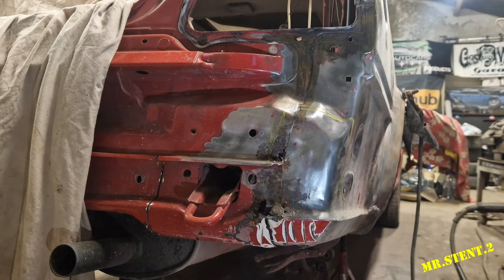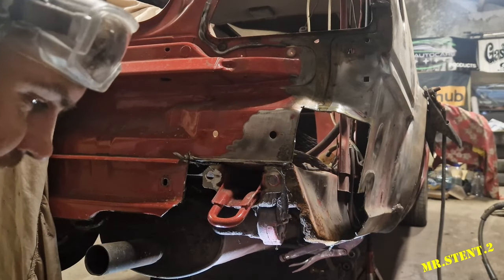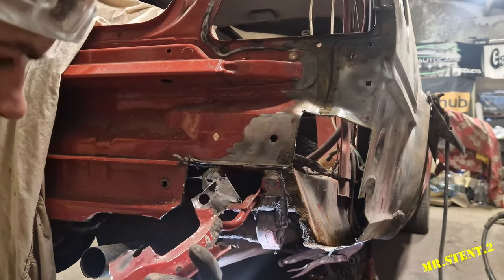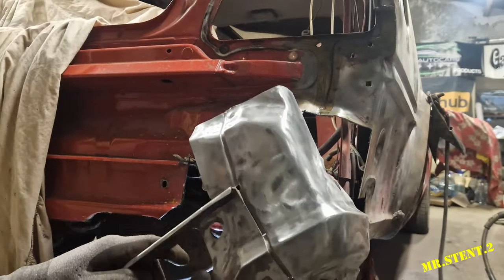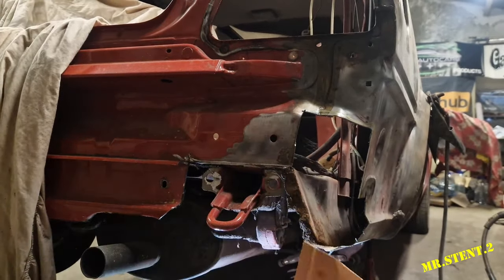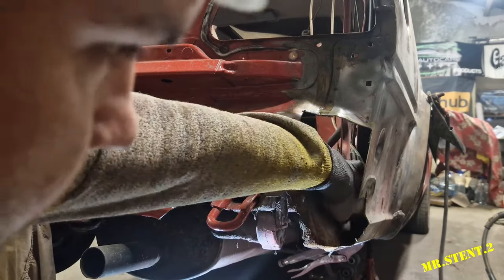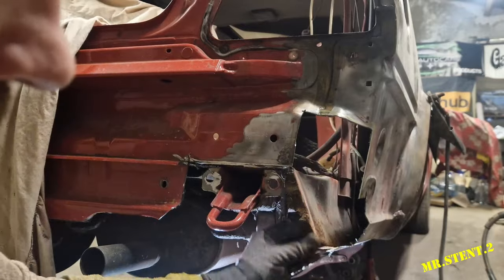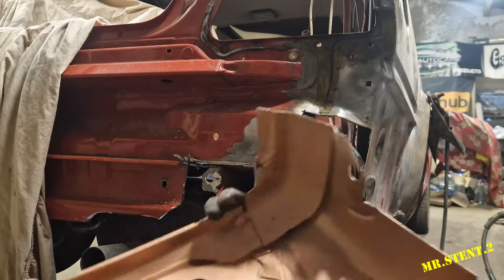So luckily for my knees, a friend of mine called over and I just had to talk to him for a few minutes, and here we go. Alright lads, so we got some of the quarter panel cut into pieces anyway. She's in fair rusty condition, so just as well we have this brand new second hand one. So what we'll do is clean up this little bit of rust here and then the return arch here. Clean up as much of the rust there as you can and put some rust treatment on that before we weld it up.